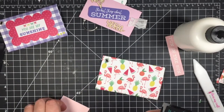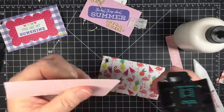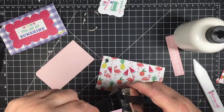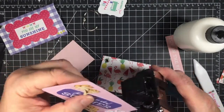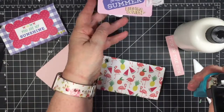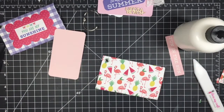And I went ahead and cut another insert for this, and this time I took my corner rounder and I decided to round all the corners because it makes it easier to slide in and out. The corners don't get caught on anything. So I just used a 1/4 inch rounder on it.